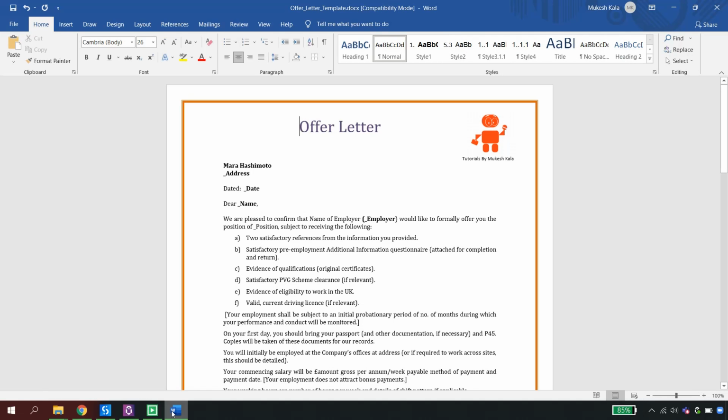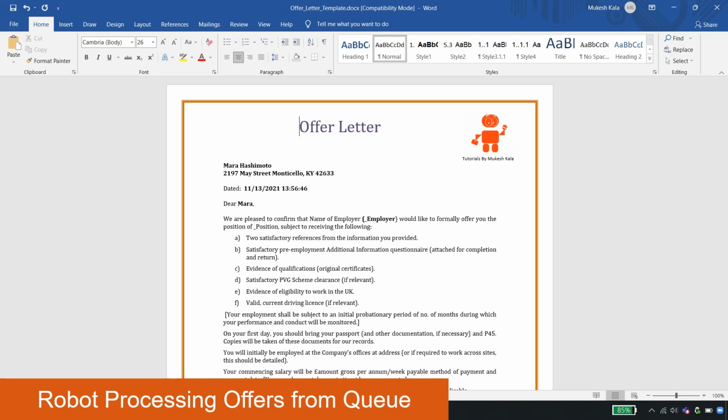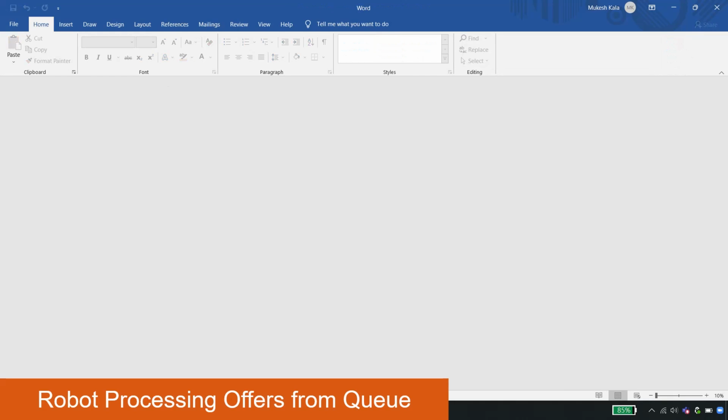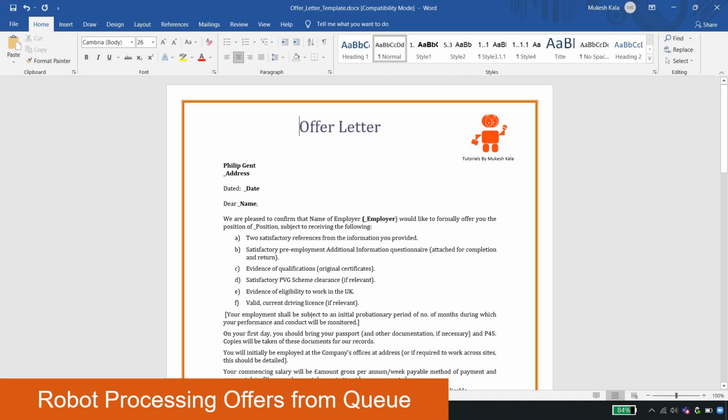Okay, so now if you would have seen, the save as is working for me. That means the robot is saving the template, and this is for the second candidate, Mara, right? Now it is filling for Philip Gent, right?